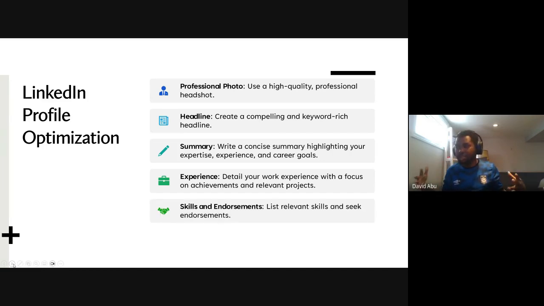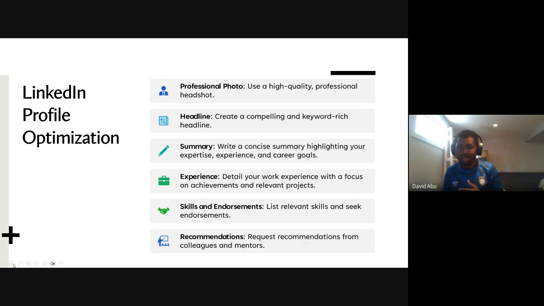Now, skills and endorsements. What are the relevant skills that you have and the endorsements that you have gotten? Ask for recommendations from your friends, especially people you have worked with. If you come to me right now and ask for a recommendation, I will just be laughing at you, because I don't know you, I've not worked with you before. You can't just tell me that because you're part of the data ecosystem, I should write you a recommendation. It doesn't work that way. Somebody who has worked with you can vouch for you. Somebody somewhere, even your pastor, should be able to vouch for you.